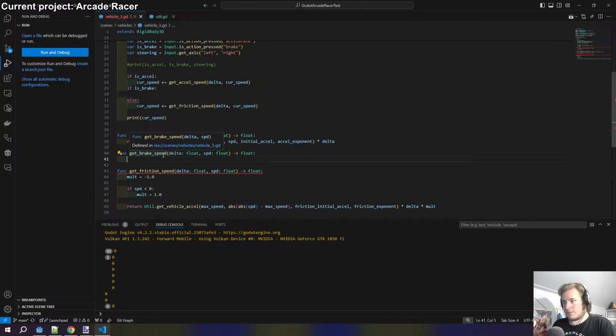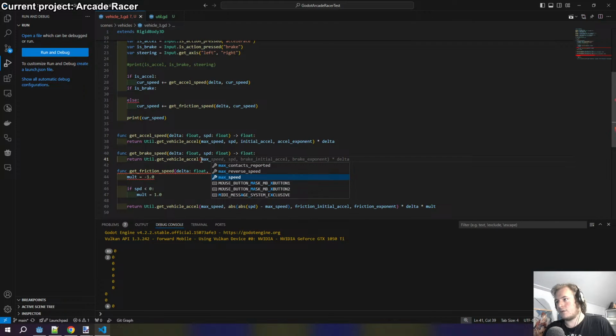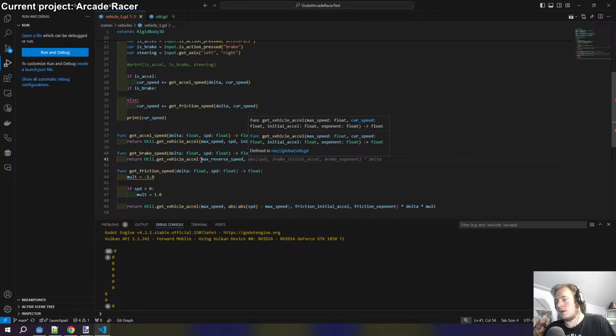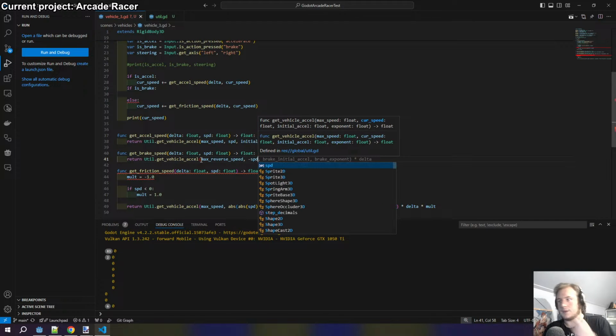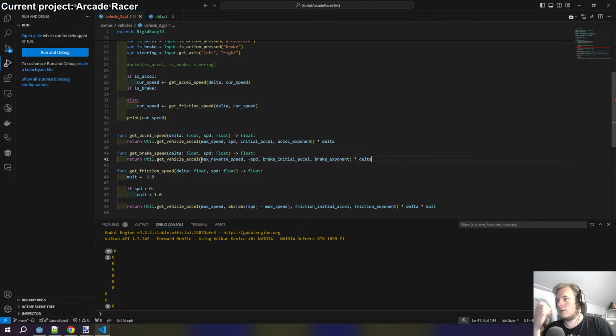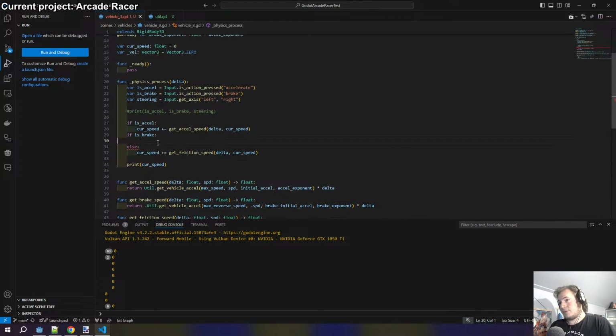So when we brake, return util.get vehicle acceleration. So what we do is we get the max reverse speed and negative speed, and then the brake initial acceleration. And this should be a negative number. Let's try this.